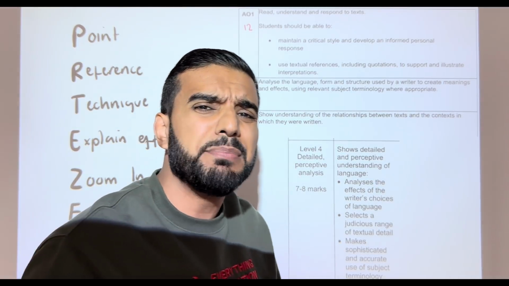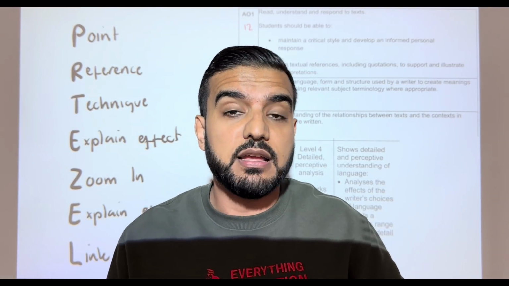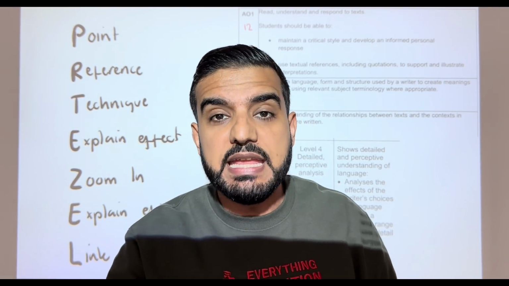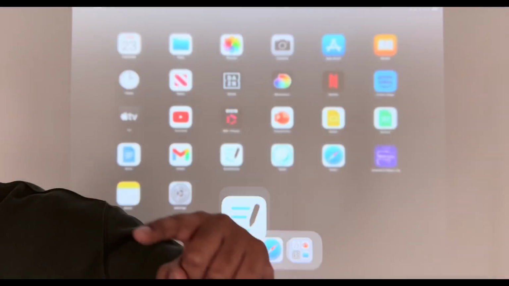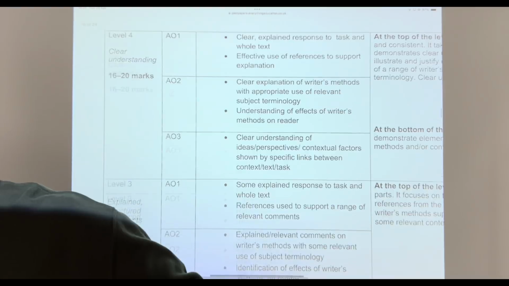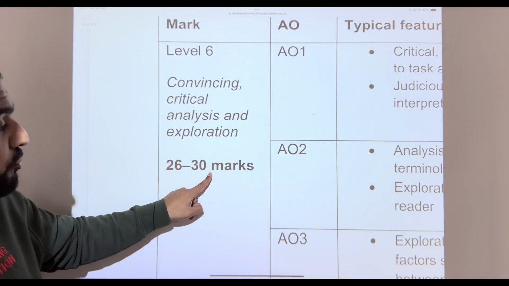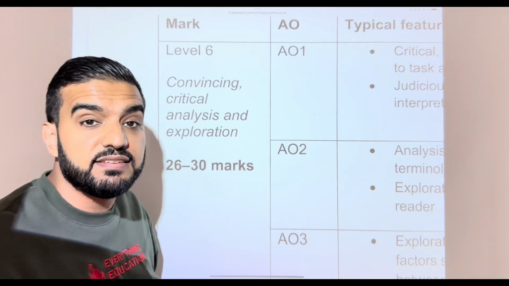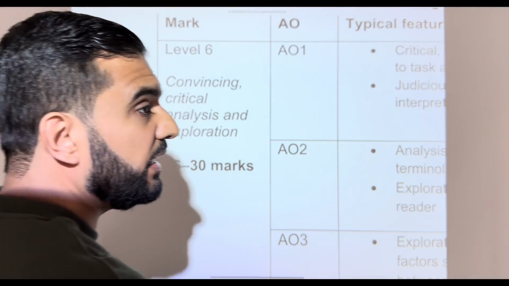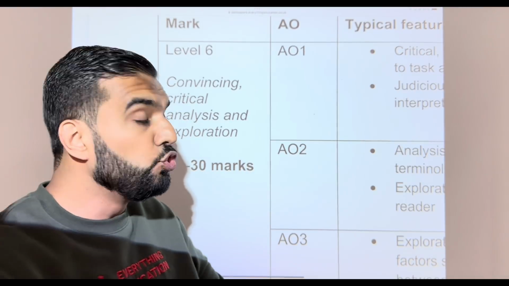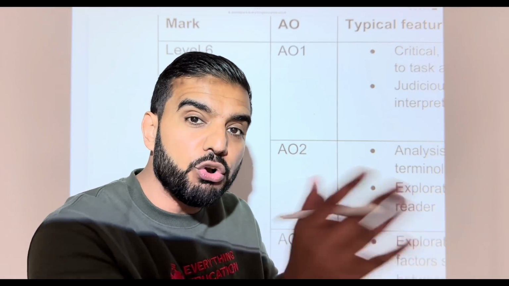Now somebody might say, but sir, Peter has technique, Peter has effect, P has effect. This is now the last layer of understanding the mark scheme. For the top band, your writing has to be convincing. Convincing means if you're going to say that Macbeth is influenced by the witches, you better persuade, you better convince me of your argument by the end of your paragraph.